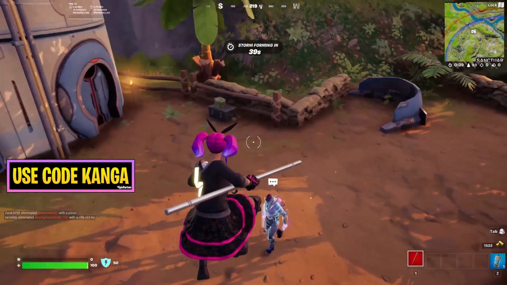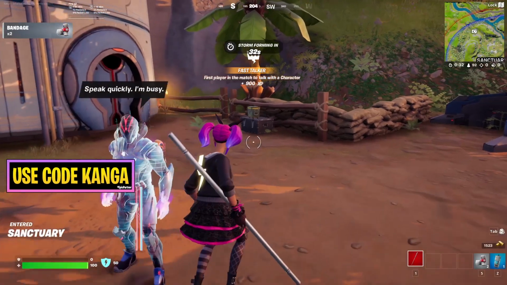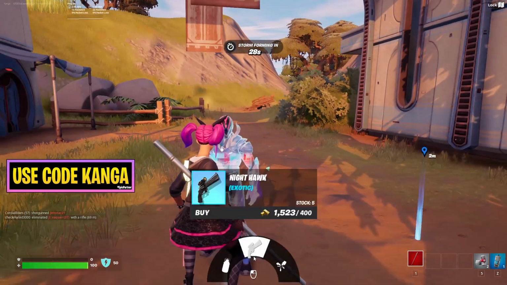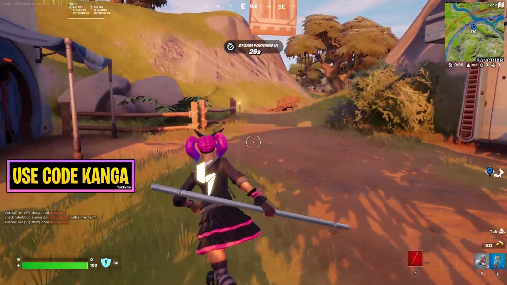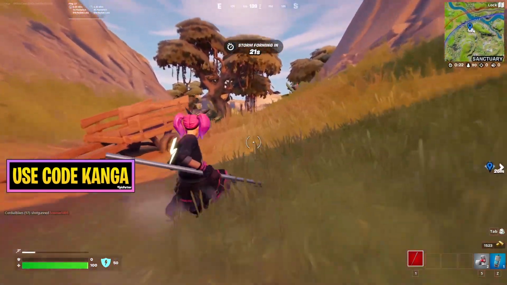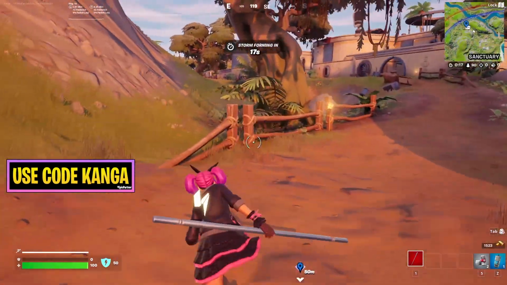If you come to this NPC right here called the Origin, you can see you can buy this Nighthawk exotic for 400 gold. So that exact location is going to be right here. And then using this exotic weapon or any exotic weapon, you're just going to have to deal a total of 150 damage to opponents.